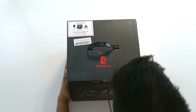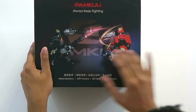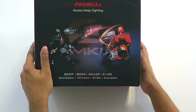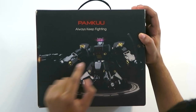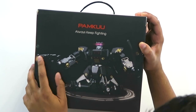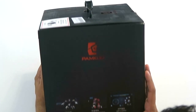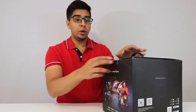The box itself is actually fairly nicely sized — it's almost like a cube — and it's got a nice looking matte color finish. On the side you see the two different robots fighting; one's got swords and one has guns. Over here it shows the actual robot itself with some LEDs, gold plating, and wheels for legs. He's got two arms that can move as well. You can buy a red version or a black version, and it is app controlled.